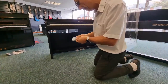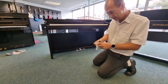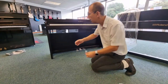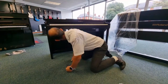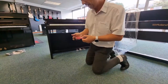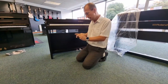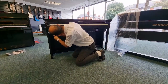Okay, we're near the end now. The finish line is in sight, everybody. So I'm just getting the little headphone hanger here. It's just two little screws, if you can see them there, that's the hanger. And just underneath on the left-hand side here, we've got two little pilot screws again. It's very easy. So the way that I do it is like this. I may be a cheat. I put one screw in there, put the screwdriver in there, put them both underneath, locate the screw hole, and then away we go.